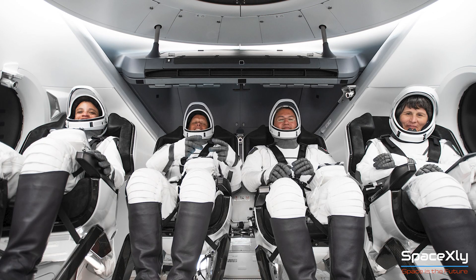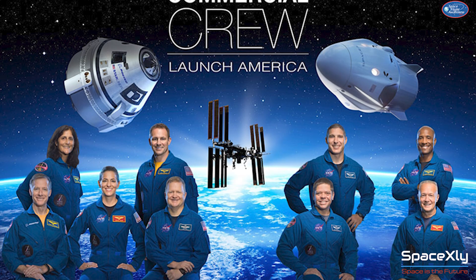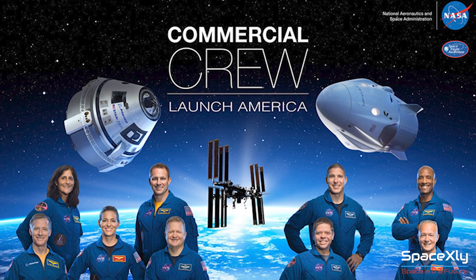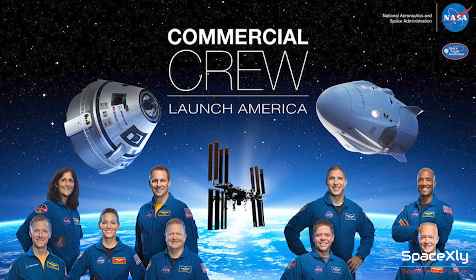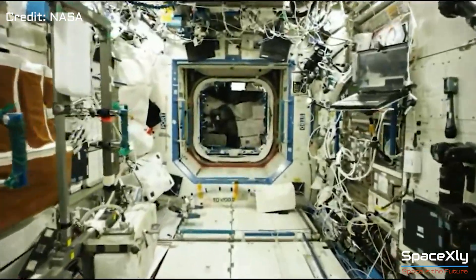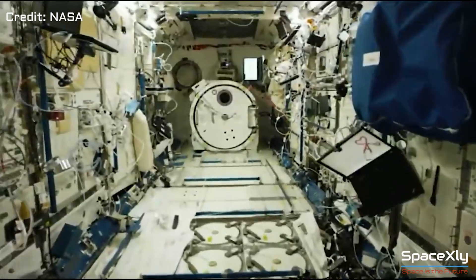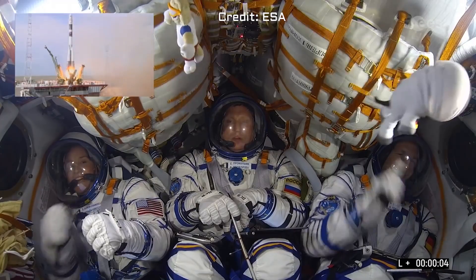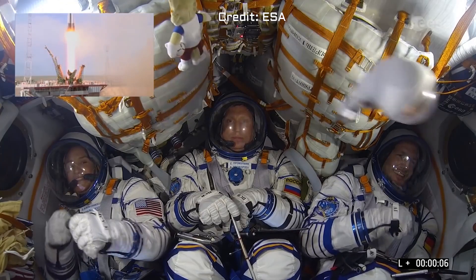What confounds me is why SpaceX receives less money for the same service provided by its counterpart. So far, SpaceX has successfully launched four commercial crew missions to the Space Station, and both SpaceX and Boeing work under NASA's commercial crew program. It is a good thing that the American space industry steps up to NASA's demand for more crewed and uncrewed missions to space. Now NASA doesn't have to buy expensive seats on Soyuz spacecraft anymore.